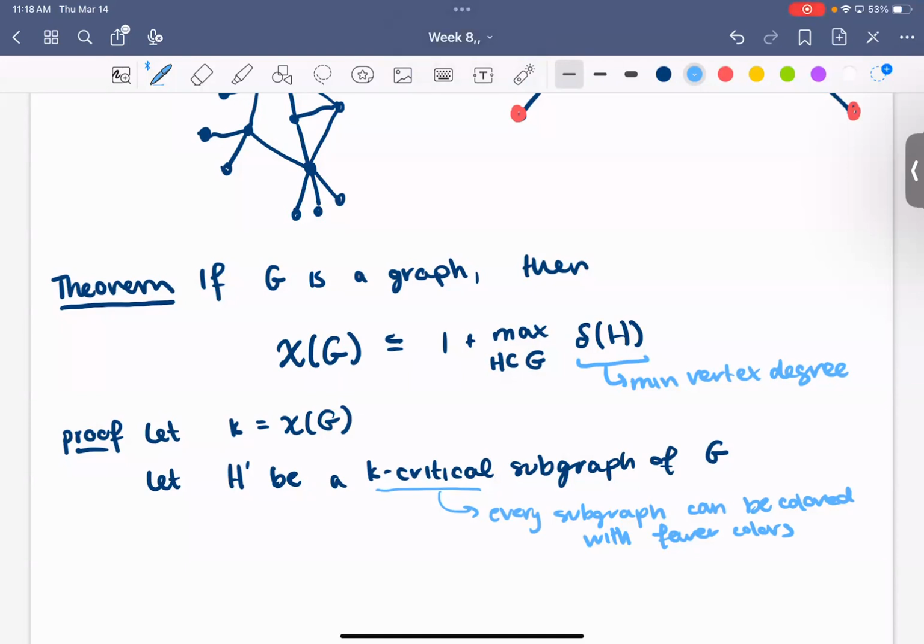Okay, so start with your graph G. If it has a proper subgraph that can be colored with K colors, then consider that graph and ask the question, does this graph have a subgraph that can be colored with K colors? And keep going, and eventually you have to stop somewhere because the empty graph can be colored with one color. So somewhere you find a K critical subgraph. You can't just keep deleting edges and still keep K colors. Okay, are we on board with this? Are there questions?